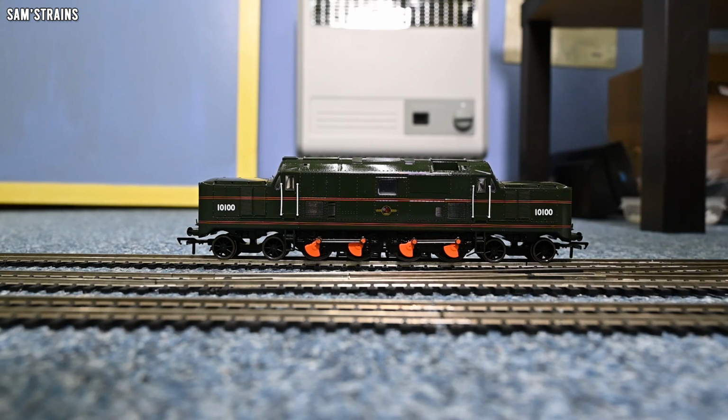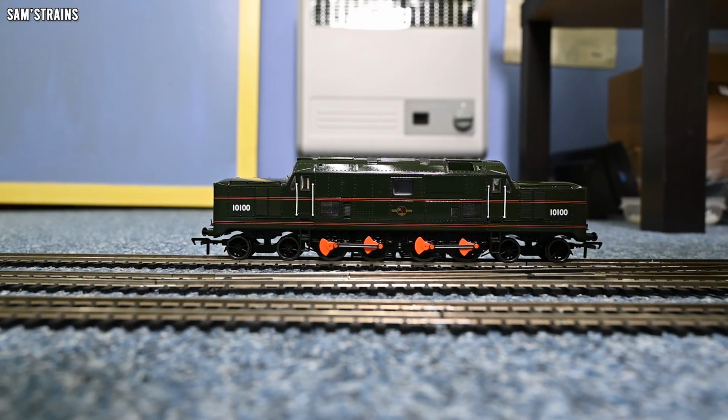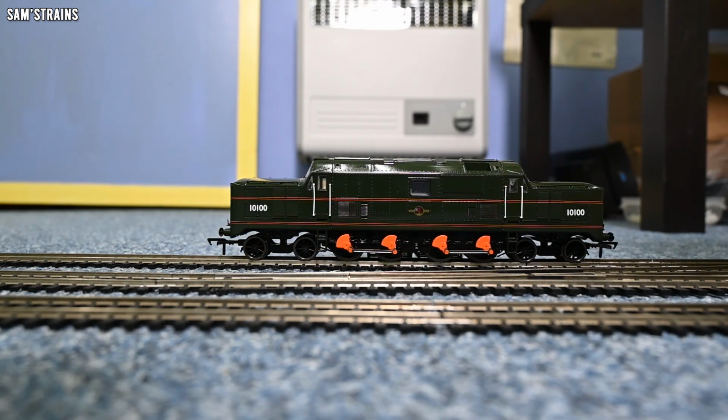So let's see what the performance is like now that the loco has A, run in, and B, had its pickups adjusted. It wasn't really struggling on the straight before with the pickups, but let's see what the difference is. I'm turning it up gradually. Yeah, it's quite good, isn't it? Yeah, it is really quite good. It's not even cogging that much now either. So that's quite pleasing.